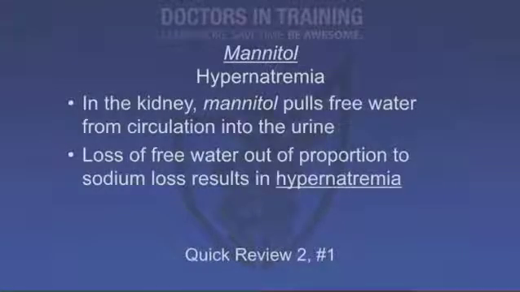Now, as you continue to infuse the mannitol, as mannitol continues to circulate through the body and eventually gets to the kidney and starts to become an osmol in the urine, then mannitol will be pulling free water from the circulation into the urine. And as you start to lose free water out of proportion to sodium loss, now you can get hypernatremia. So you can get a transient hyponatremia initially, and if you lose too much free water, you're going to get a hypernatremia. So when you're dosing mannitol, you're going to continually check the sodium levels of the patient as well as the serum osmolarity.